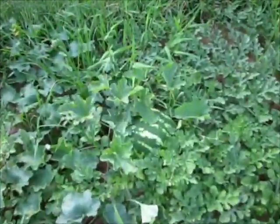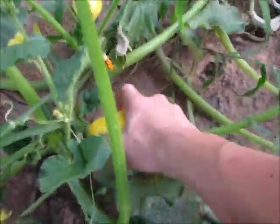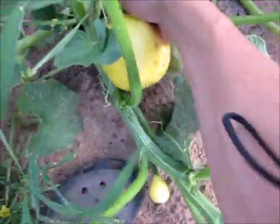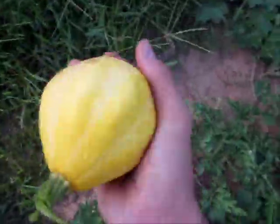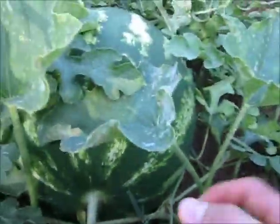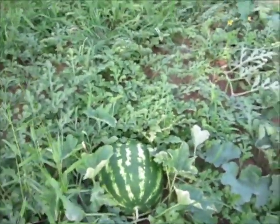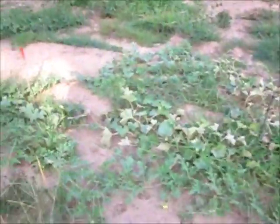And this right here, that's the watermelon I'm watching. And I'm gonna go ahead and pick this guy, that big guy, before he turns into a cantaloupe. But this big guy, I mean, he's huge. This is my biggest one. You can kind of see the spoon leaf that's starting to dry. So we're getting there. And I think that's all the melons I'm picking today. Should be. And I've still got some more tomatoes to pick when I come back.